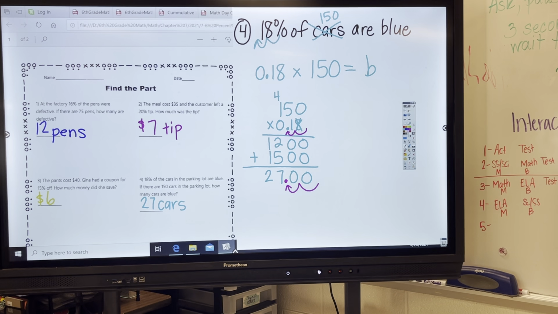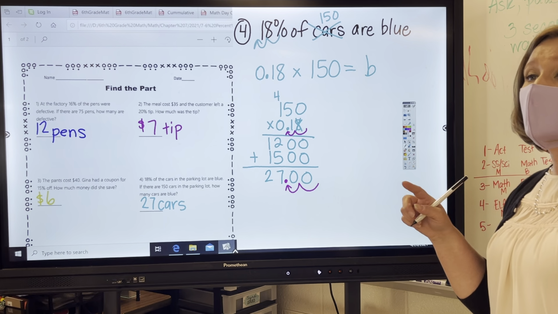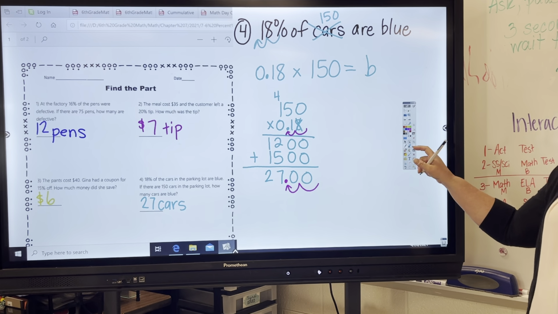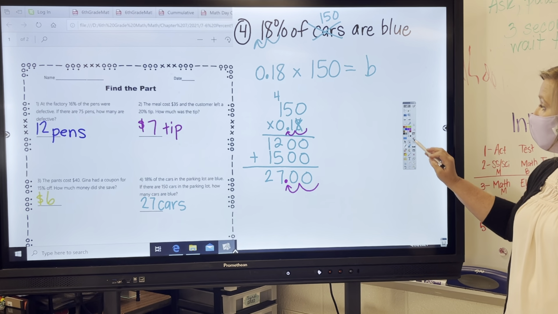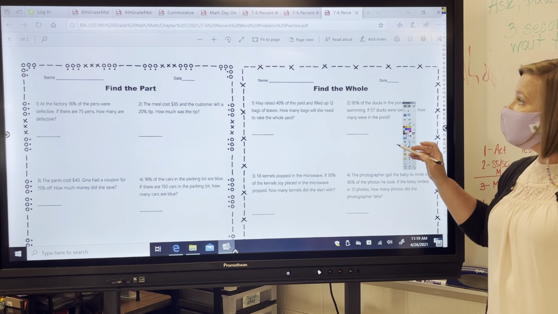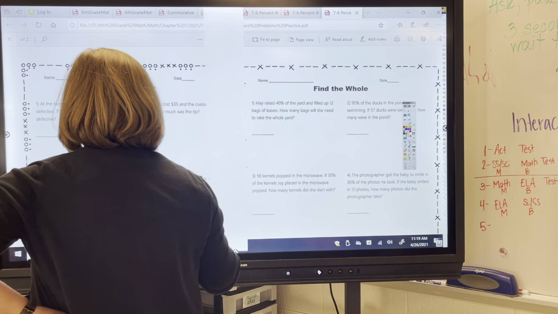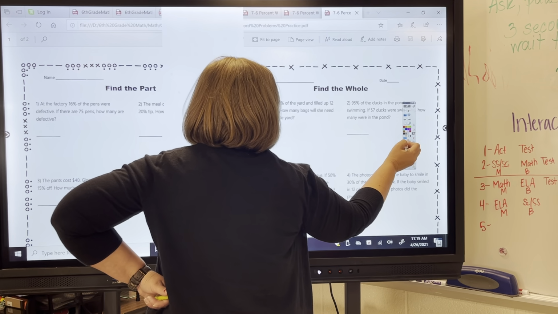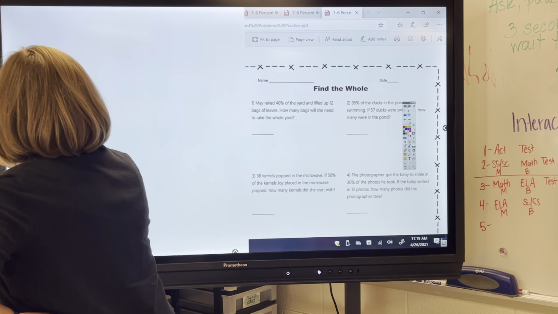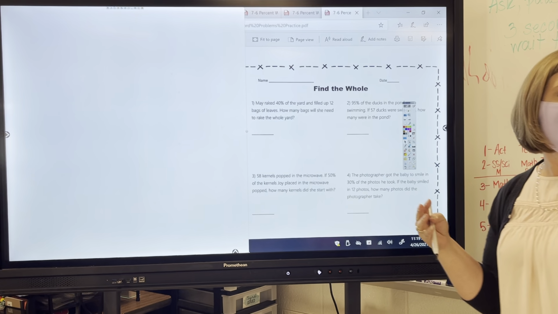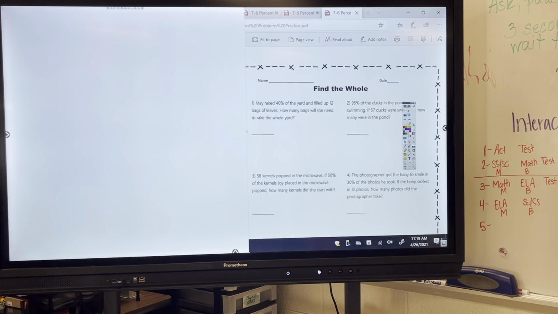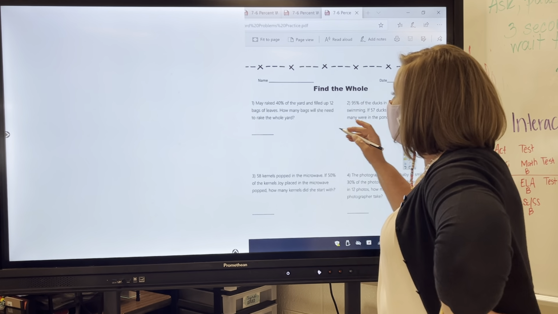Alright, you're left with 2. I'm not going to give you time right now to do those 2. We'll come back to that in just a second. I want to flip over and do the right side, okay? On the right side, it says find the whole, so we're going to do the same thing we just did. If you want to turn your scratch paper over so you have room to finish number 5 and number 6 on the front, okay? So we're going to work on number 1 first.